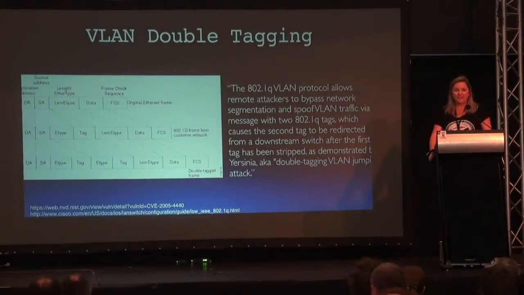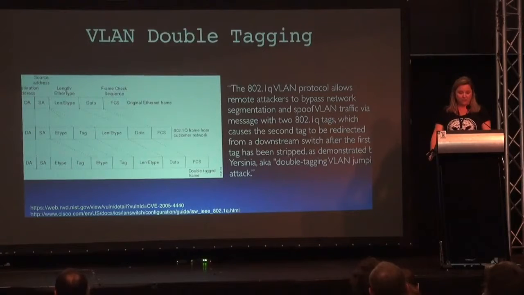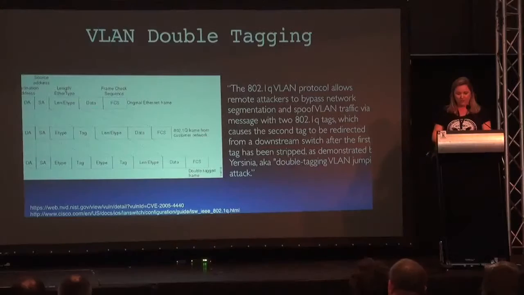So then we come to VLAN double tagging. So the top frame there is the general Ethernet frame. The second frame there is the 802.1Q tag, which you can see inside the frame just after the destination and source addresses. And then the next one down is the Q-in-Q, which is a double tagged frame where you have 2 tags in the frame. So the spec allows for this, but it does allow us to misuse VLANs. So you can see the CVE there where they say that the protocol actually allows us to bypass VLANing by putting this extra tag in. And it can be done in Yersinia.